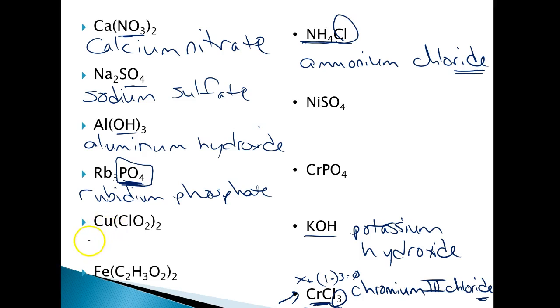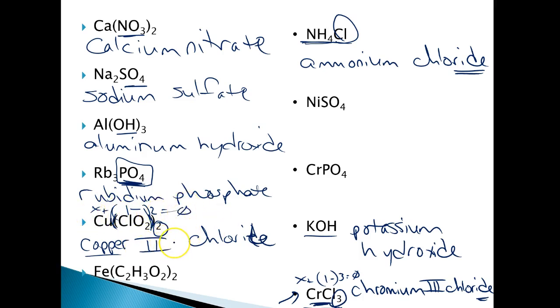I'll do it here. So copper, ClO2 is chlorite. Notice, geez, I was going to say that, and I just wrote it instead. It's different from IDE. It's ITE. Spelling does count for that. Okay, so chlorite. Now, I need to figure out the Roman numeral on this. And since this one has parentheses, what that means is it has a charge of -1. This whole thing, and there are 2 of them. So I'm just going to put the parentheses around the whole thing, times 2. X plus -2 equals 0. Roman numeral 2.